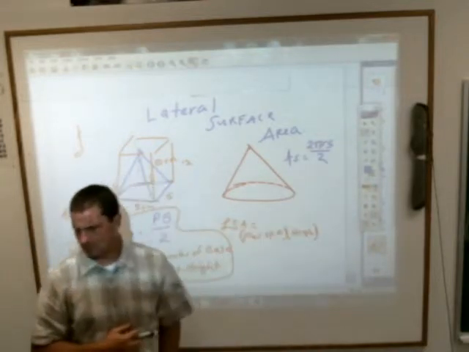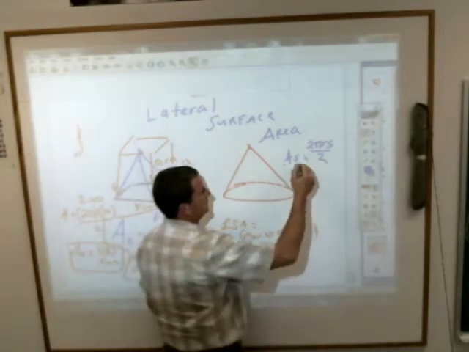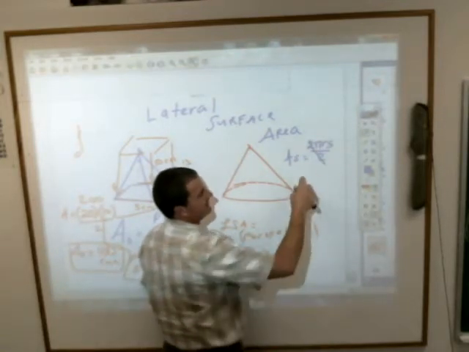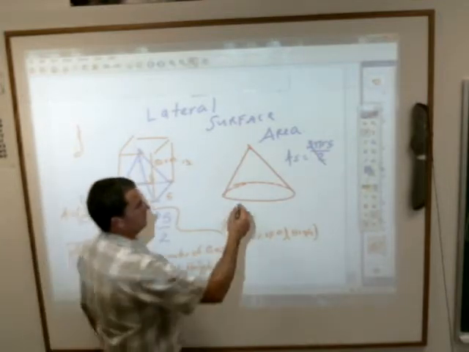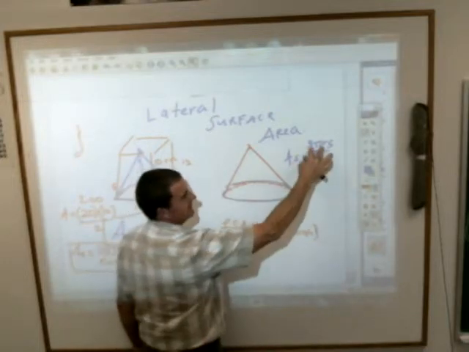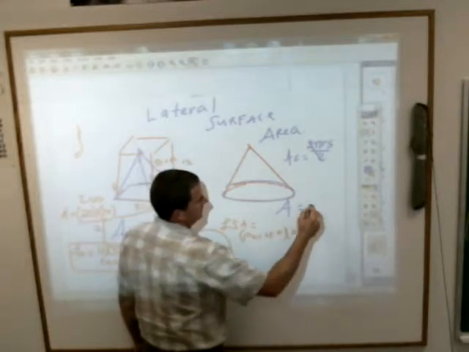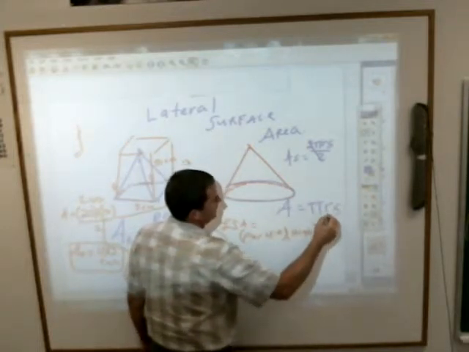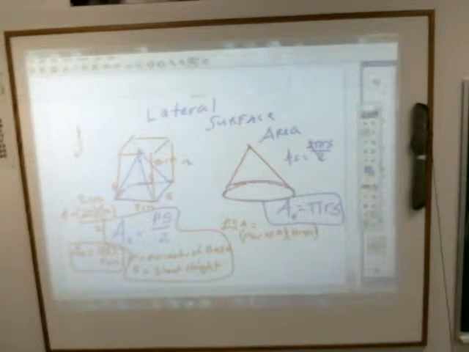Oh, yeah, you're right. I wasn't thinking that. Why do you suppose they do that? Why would they have you multiply by 2? Yeah. Well, I guess they do change it in the bottom. So write this down, because these 2's would cross off. I think they're doing this because they're getting you to see that it's really the same formula as this. Because what's the perimeter? The perimeter of a circle is pi times diameter, which is what this would be. So write this down and make this one A equals pi times radius times the slant height.